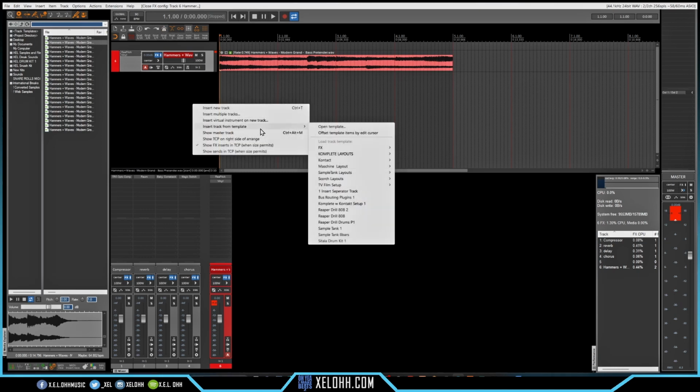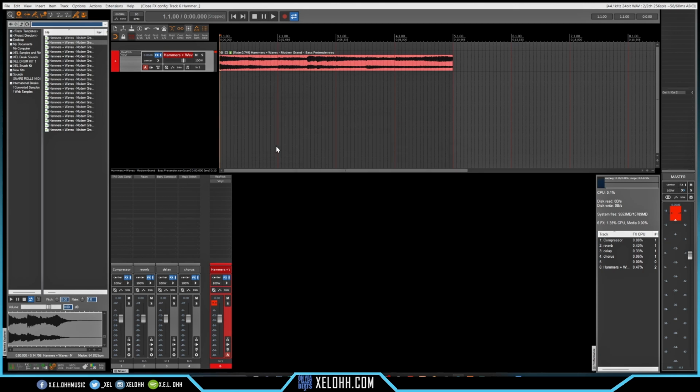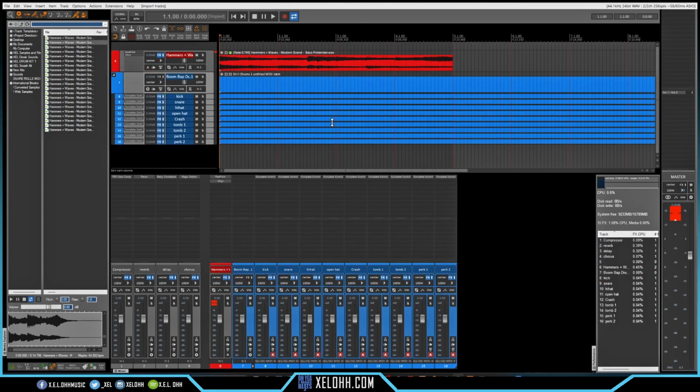All right, so what I'm going to do is add some drums on here. I have a layout for some drums. Let's go with my Boom Bap kit. All right, and these are all complete controls, and I can go down the line.